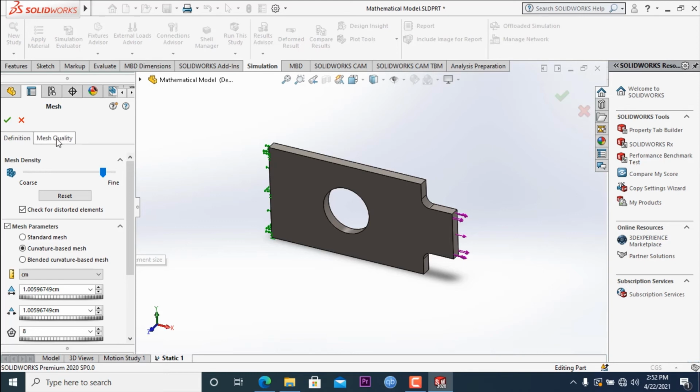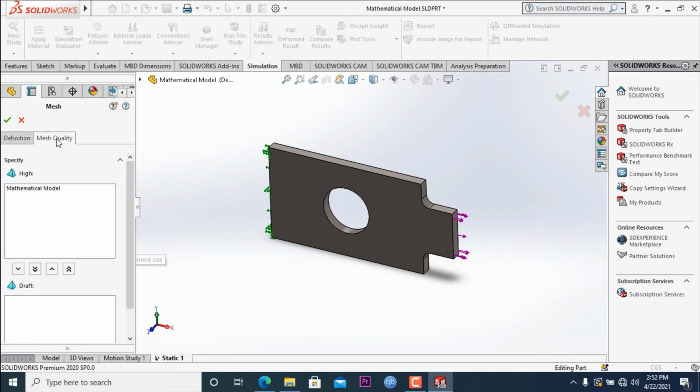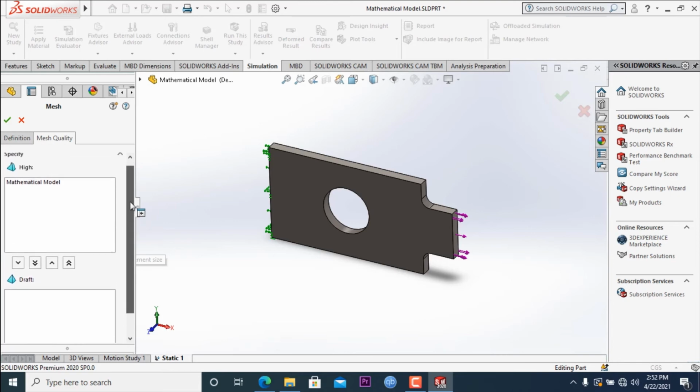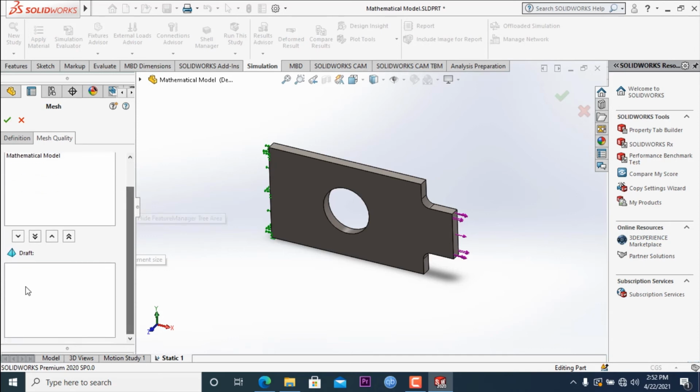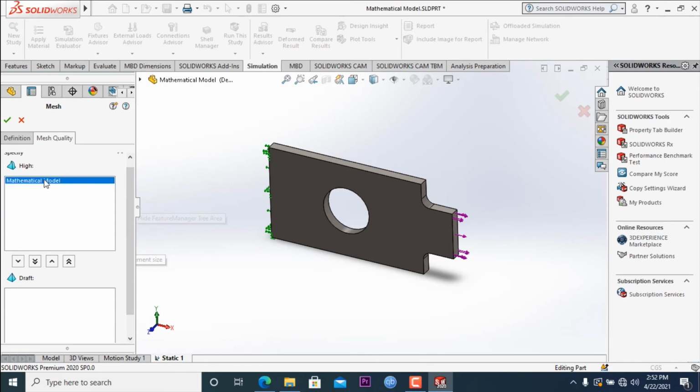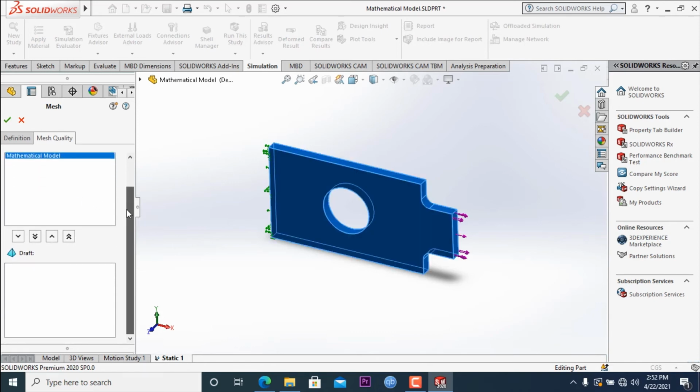Now here is another option, which is mesh quality. If we click on it, we can see we have two options right here, the high quality and the draft quality. In high quality we can see our model has been selected, but in draft quality it has been null.